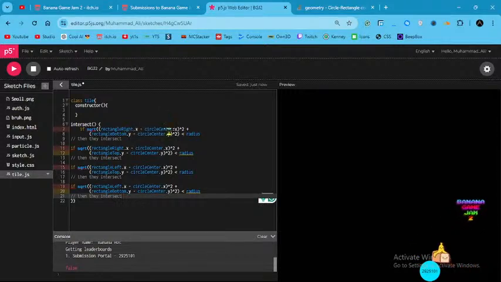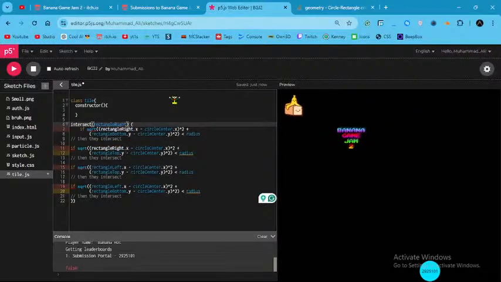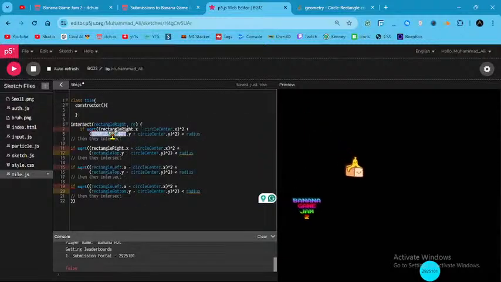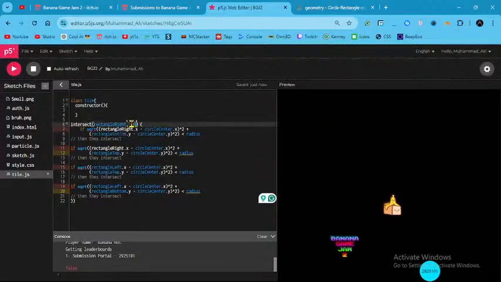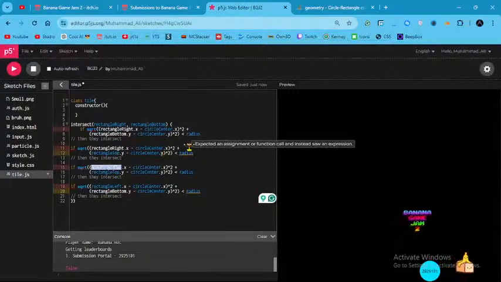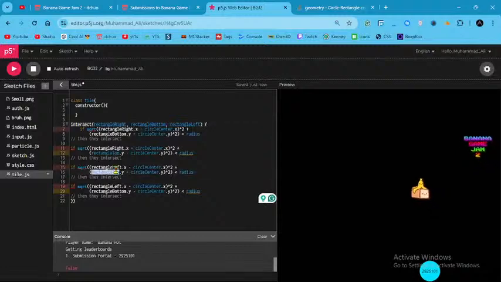A square root rectangle right now. Rectangle right, comma rectangle. We're gonna have to import all of these. Rectangle bottom, rectangle left, and rectangle top.